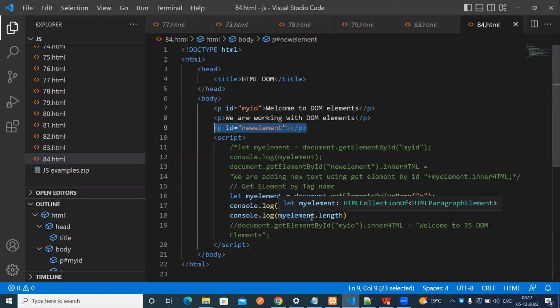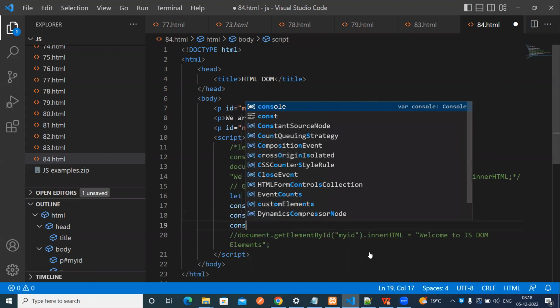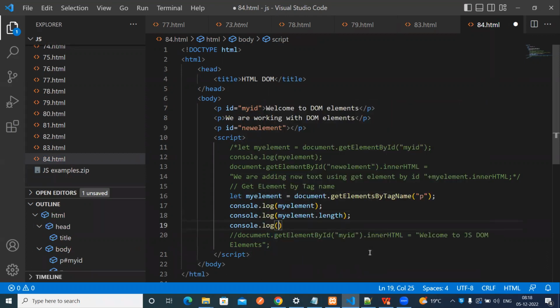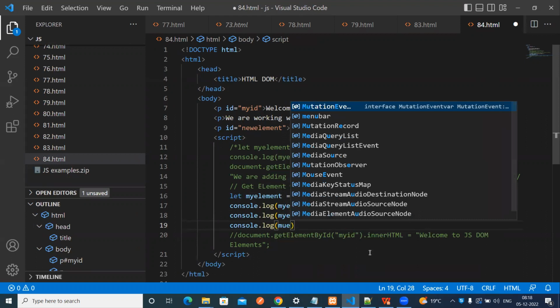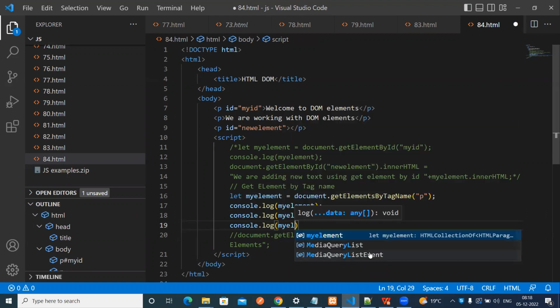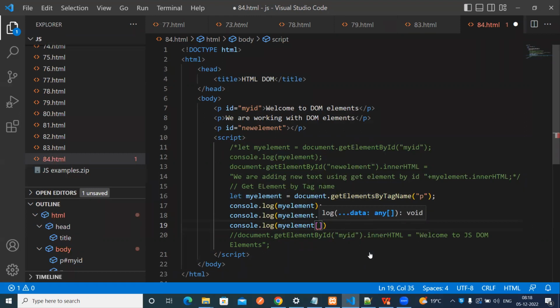So if you want to get an element, console.log my element, it came in array format, right? So we are having the index. Suppose if you want to get the first element, so this is the second, so we will receive this one.